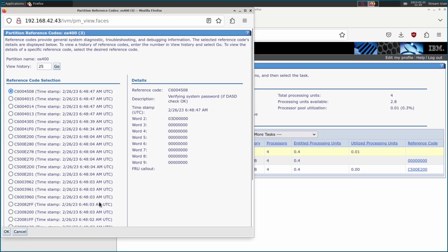And this does take a lot longer when we're loading from the alternate IPL source, our virtual CD. It still takes a while to IPL once it's installed and in regular day-to-day mode, but it does take a lot longer this first time.